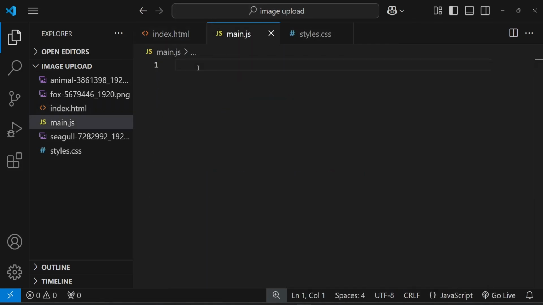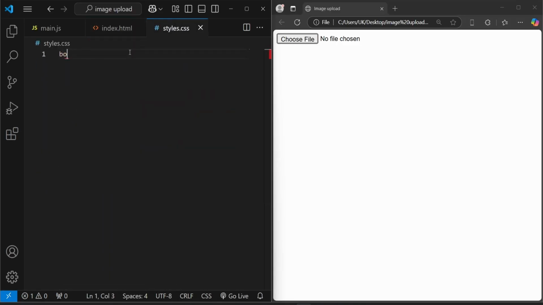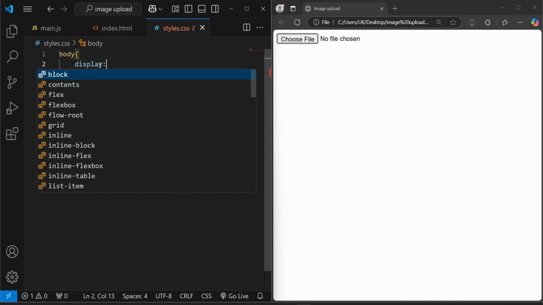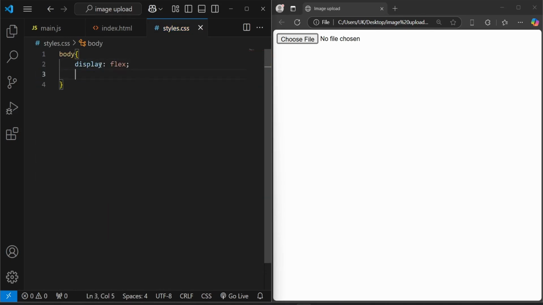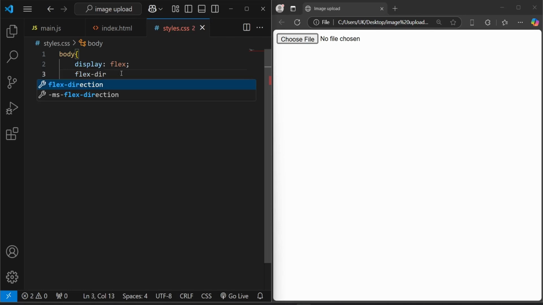Now we can get into styles. First we can apply the styles for the body. For body you can use display flex and flex direction equal to column.